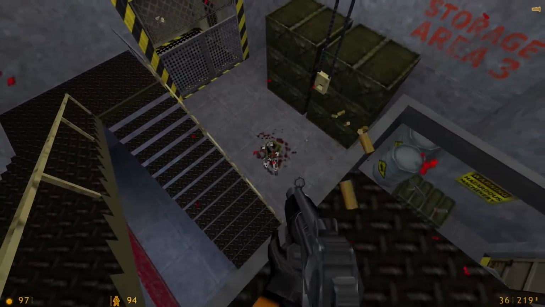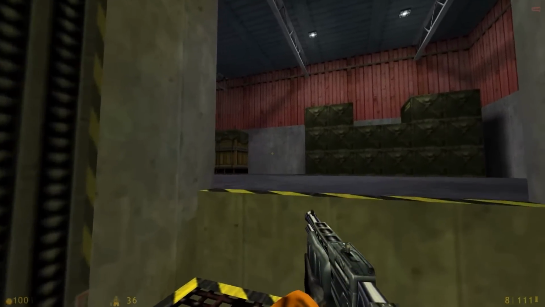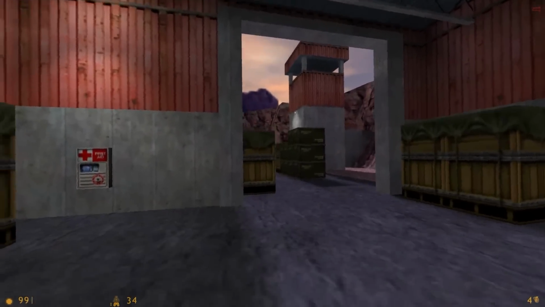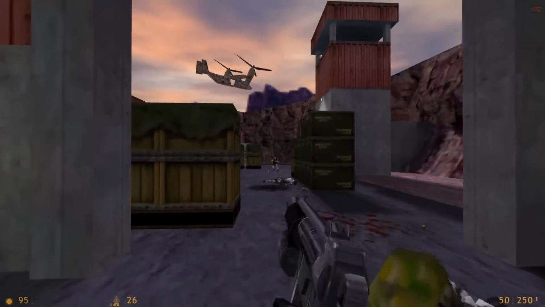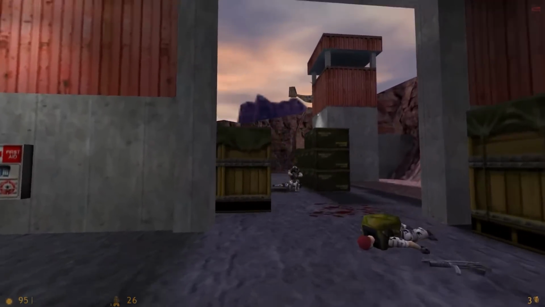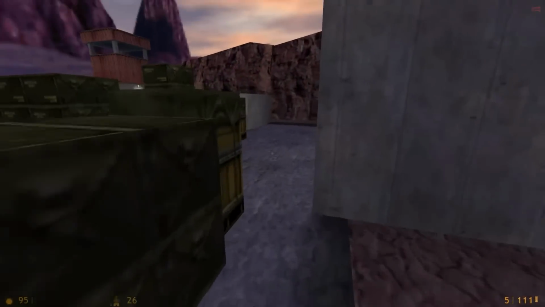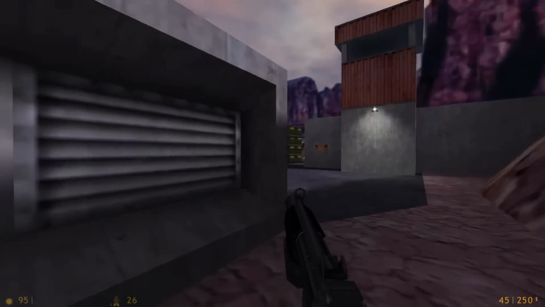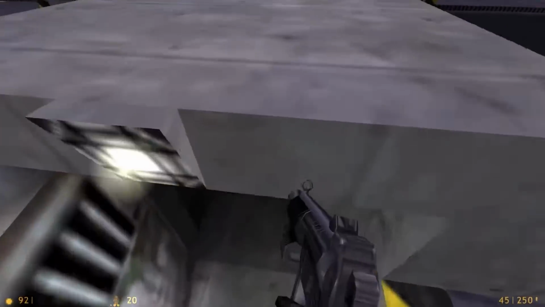Valve puts an absurd amount of time in player testing. Almost every single moment of Half-Life 1 is scripted in a way that you don't even notice. It still feels like the player is in control, but the game is really placing you in the right time, right place to maximize how fun it can be. Half-Life 1 is a first-person shooter, but it kind of isn't at the same time. It's honestly more of an adventure game that just happens to be in first person and with guns. Which sounds really weird to say out loud, but you know what I mean when I say that. That's why I love it so much.